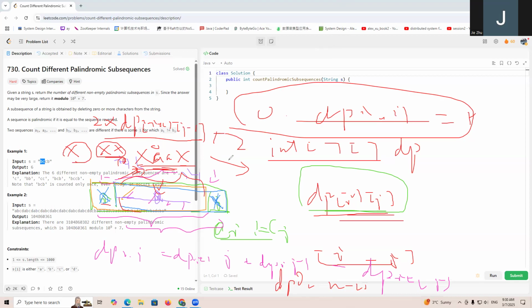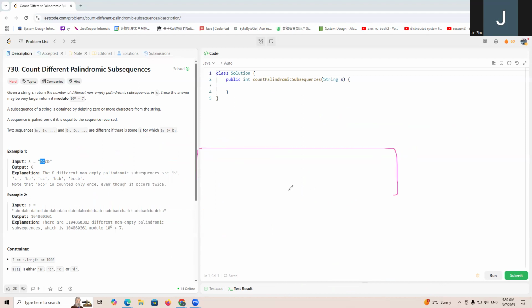So this is the scenario where there is no x inside. The second scenario is that there is one x inside. So i and j are both x, and from i plus 1 to j minus 1 there is an x here.